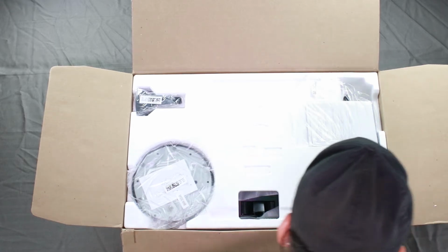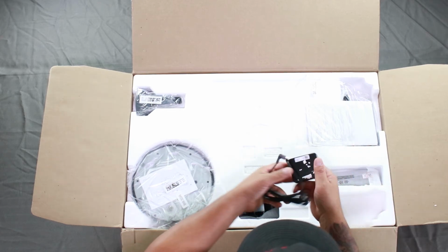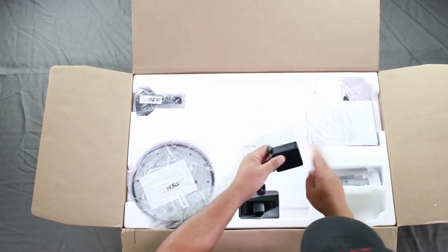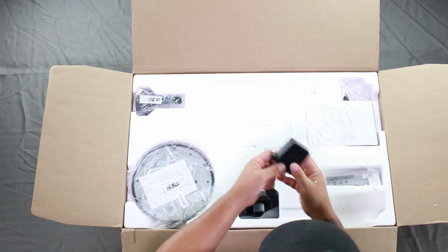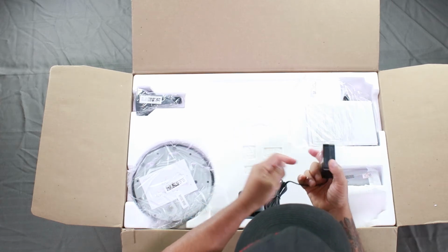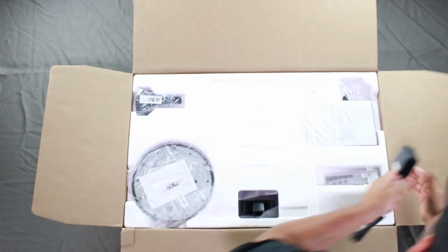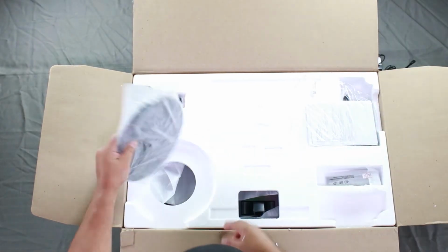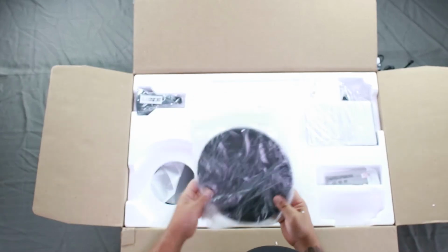Okay, so right off the bat, first thing on the lower right hand side, we have the power brick. Interesting shape, almost looks like one of the Apple iPad chargers, but we know that's not what's necessarily going on. I have no room to put anything. Set it here for now. And then here, this would be the base, of course. We'll get into that in a second.